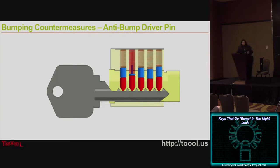There are some locks coming on the market now that you can't bump. And one of the most common ways that they're doing locks that you can't bump is with driver pins.